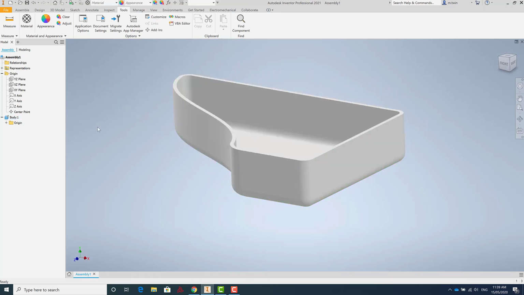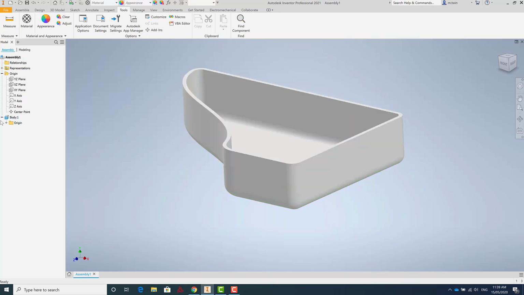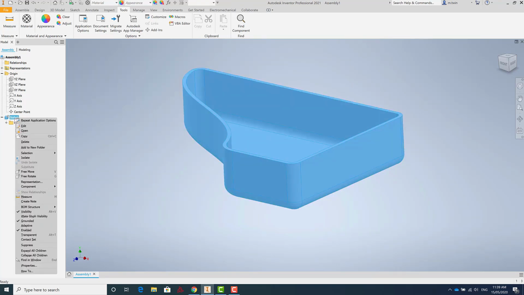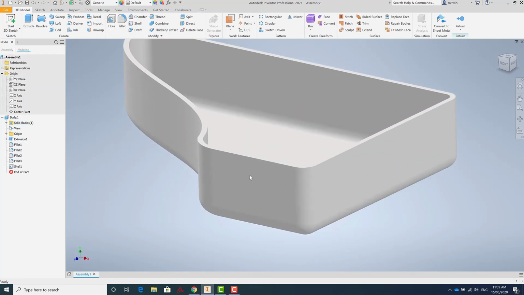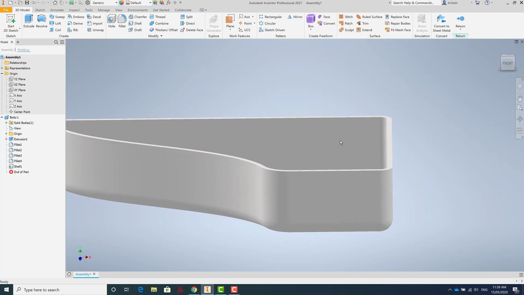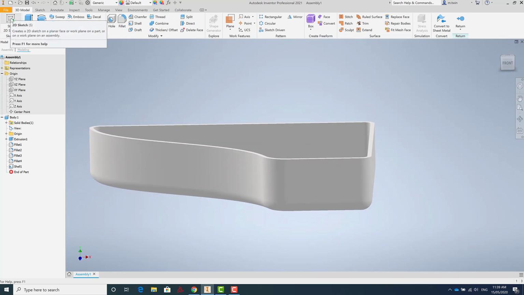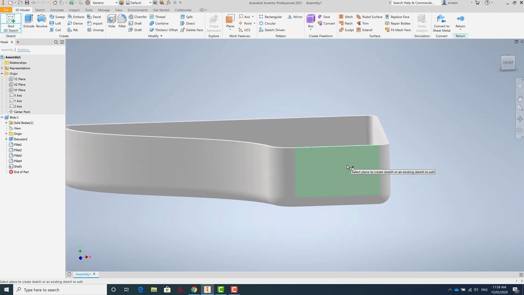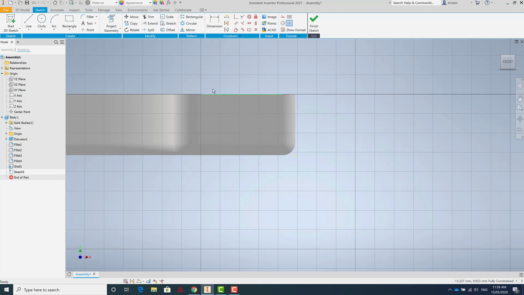So what we need to do now is create our little cutout. So if I go into our body, because we've returned to our assembly, we can go into our browser on the side here and we can select Edit. And now we've got that part available to be edited. So we'll go in here and we'll start a 2D sketch again, but rather than selecting our axes up here, we can just use the geometry we've already created. So we can use this section here, and that gives us a nice line perpendicular to where we want to create our extrusion.